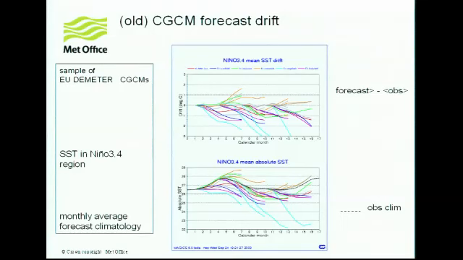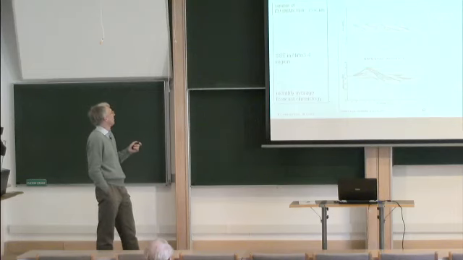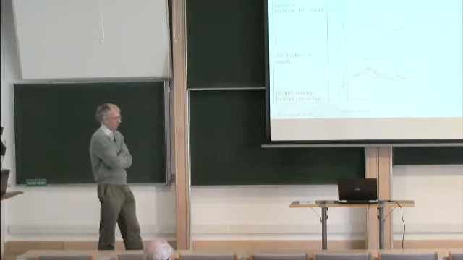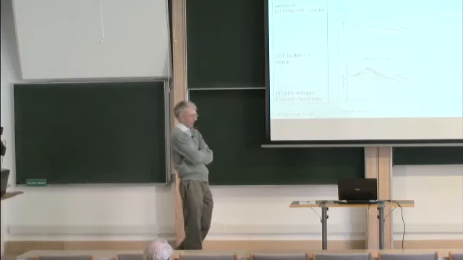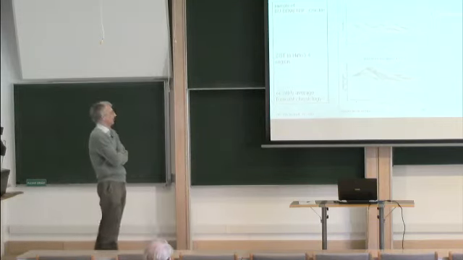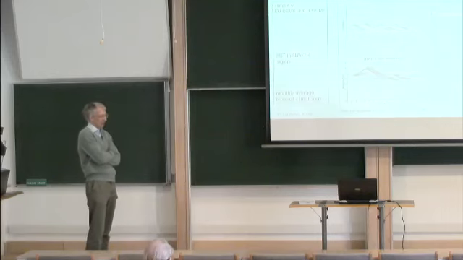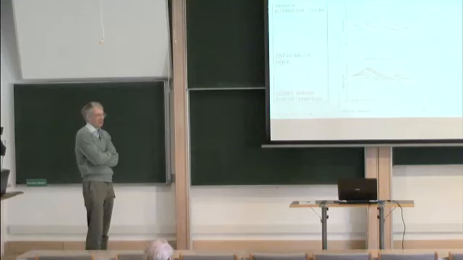Okay, I should mention here, what I was showing you was a sample taken from a European Union project called Demeter, which finished a few years ago now. It's been replaced by the Ensembles project, which is also just finished, more on that later. The general idea under both of those projects was to take several different coupled general circulation models, run a substantial hindcast set from them, and try and assess what the actual skills and relative skills of the systems were.